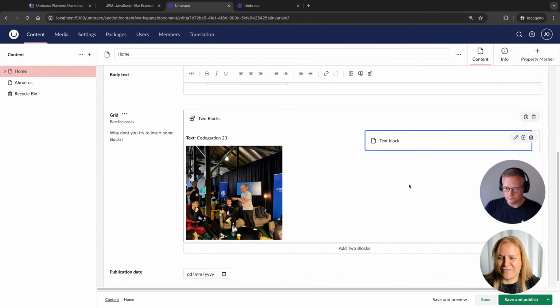And as we all know, if you have a list of 15 of those that will just say text block, this is not kind to the editors of the page. Yes.